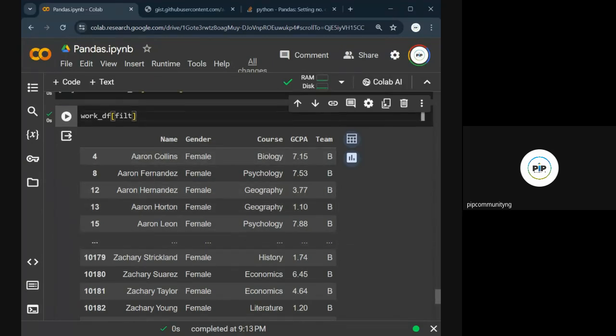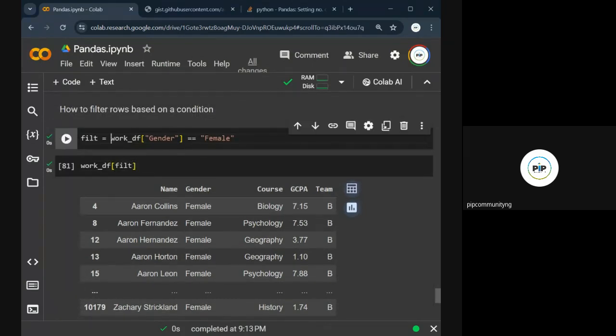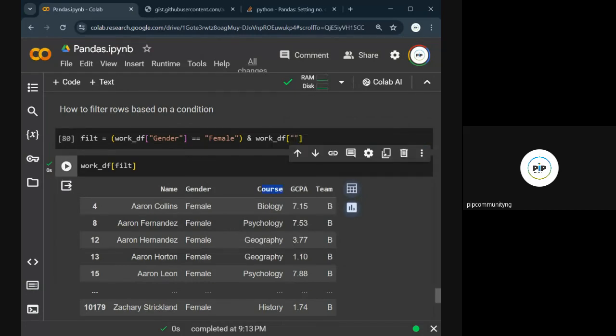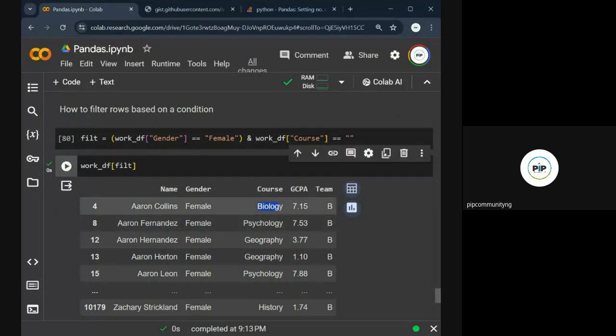So we can still go back here and say I want this where the gender is equal to female, but we want them in computer science. So we'll do and. This is how we do and. Do work_df where the course, let's do course, where the course is equal to, let's take biology for example.